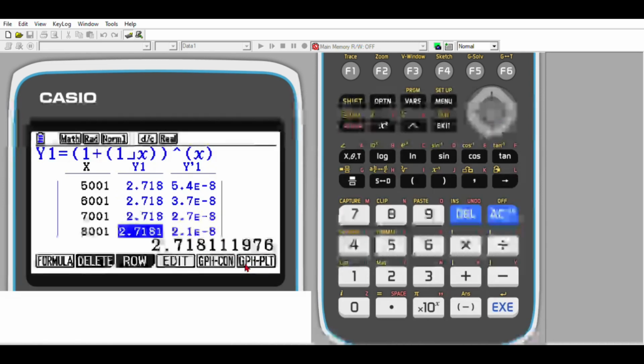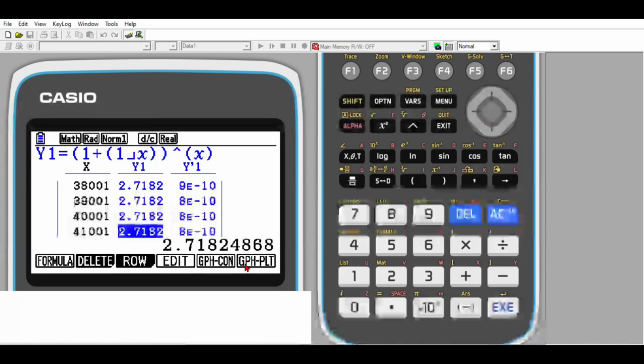And you see that as x increases towards infinity, right, as x is increasing towards a really big number, we see that the value of y is converging to a value. It's remaining 2.7182 and so on, right? It's converging to a value which by definition, let me go down up to the last number. You see that the decimals are changing just a little bit right now.